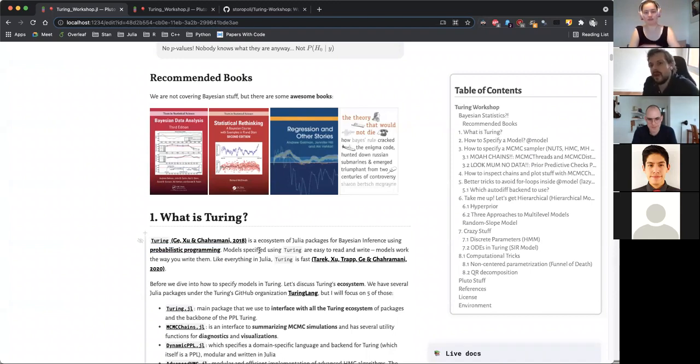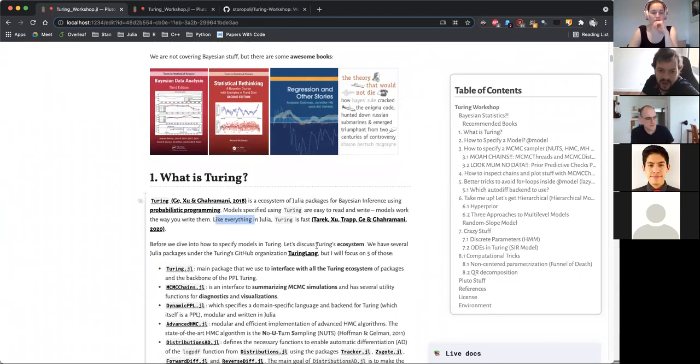It resembles mathematical notation for when you read probability models. And also, like everything in Julia, Turing is fast. Tarek, who is one of the developers, also Hong Ge, who is one of the founders of Turing, and the other guys, they did a whole benchmark with Stan, because Stan is the state of the art in Bayesian inference and MCMC models, Markov chain Monte Carlo models. And Turing is not as fast, but it's getting pretty close.